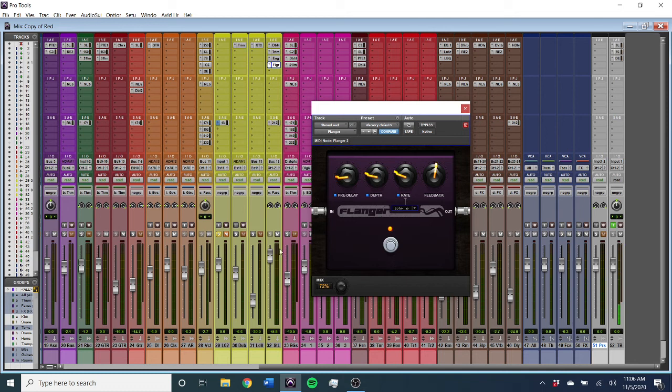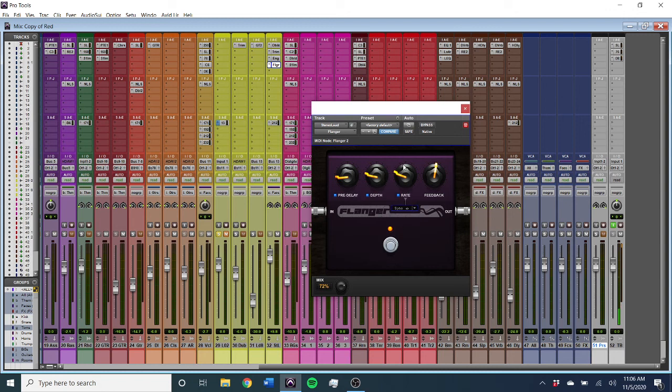But to exaggerate this effect, I wanted to leave just a little bit of the delay. You can hear it a little bit. Oh, I've also got my mix control set at 72% wet, meaning I am passing a little bit of the previous effects through this without being affected by the flange.